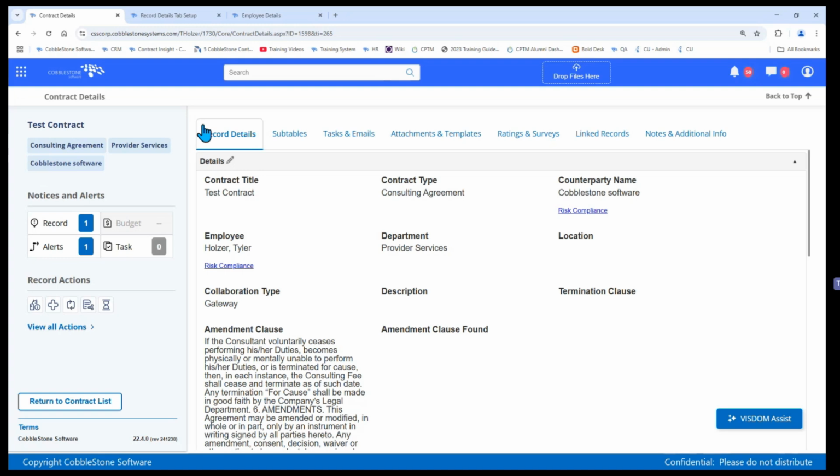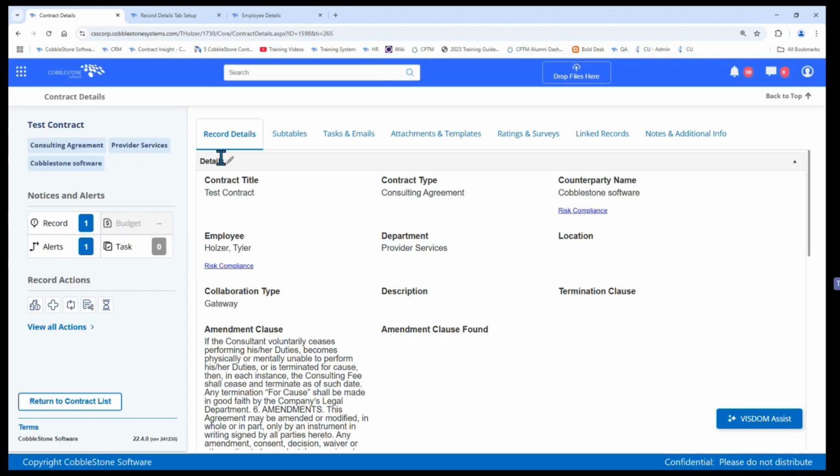All of these tabs are configurable. There is an out-of-the-box default that we can start with, and then we can talk about how to configure these tabs from here. So this new update offers a lot of flexibility and configurability with the way that your record details screens are displayed. And now we have the option to distinguish even further between different types of contracts and different areas of the system. So for example, a consulting agreement could be even more distinct from other record types, like an NDA, for example.